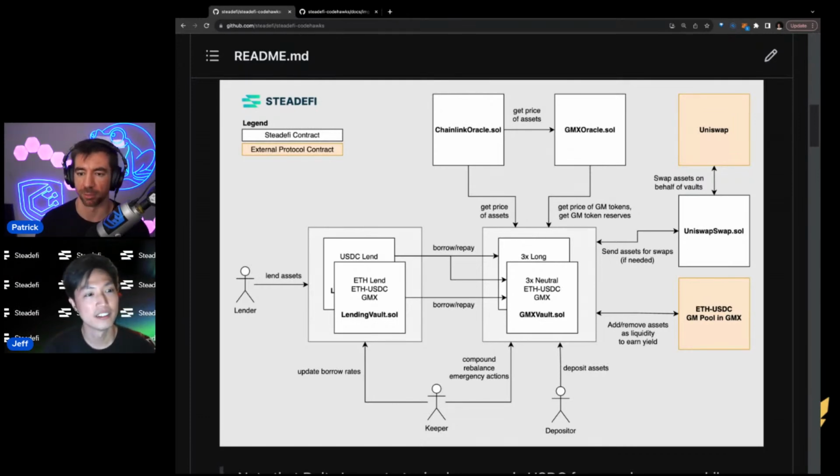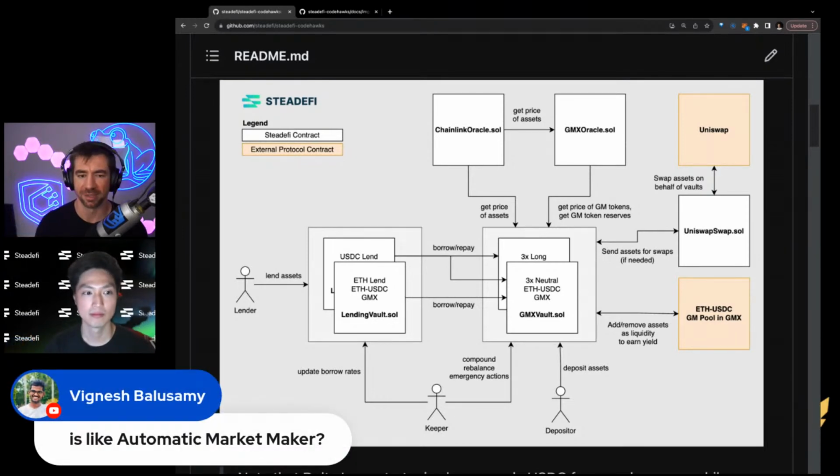So, Jeff, we have a couple of questions that have come in. Somebody asked, "What is GMX in general?" I think I want to skip that question actually, because I feel like that's a whole rabbit hole. GMX has a lot of phenomenal documentation. I would recommend going to the GMX documentation and checking that out.